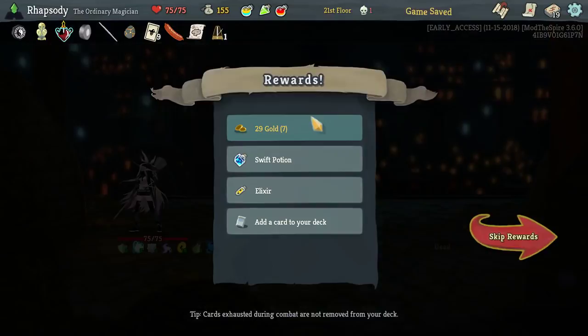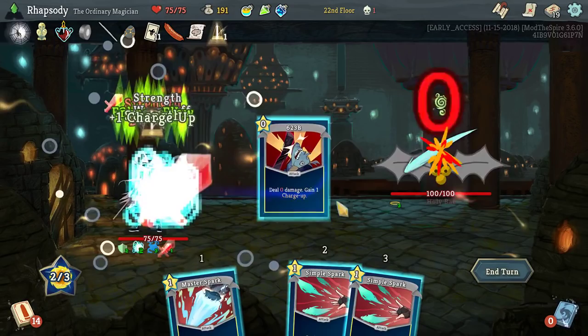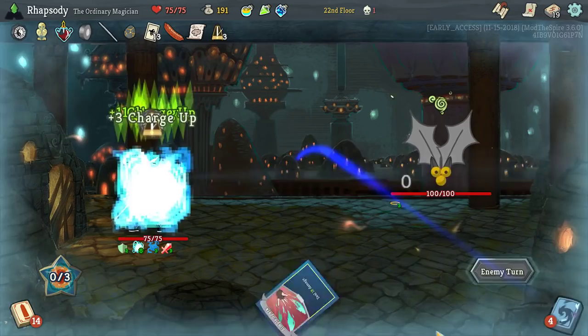Dunk him with the damage. Swift Potion's better than the other for us. I don't want one time off. My entire build is about charging up. Ugh. It's the holy bat. My build isn't really going to be able to do much about that. I just kind of have to wait until I get all the Infernal Breeze.